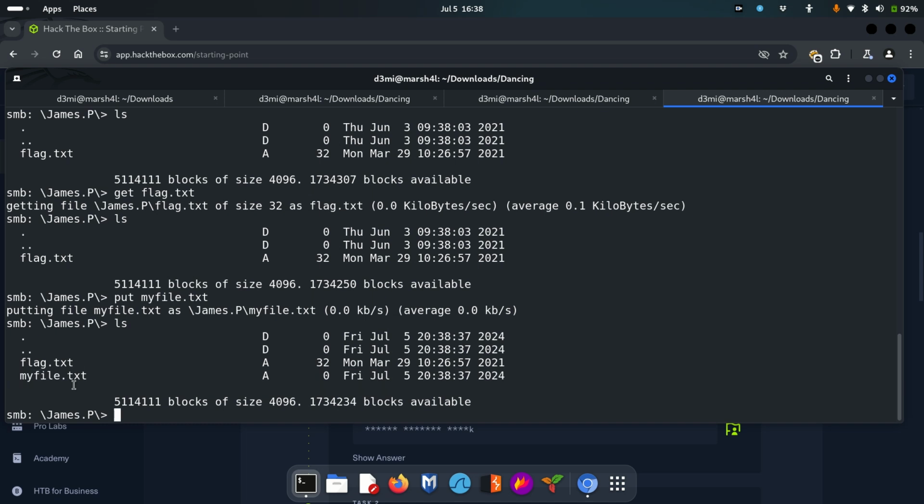Now, the danger of this is if an attacker has read and write access on this SMB, it means that an attacker can authenticate to the share without credentials, create a malicious payload and upload it.